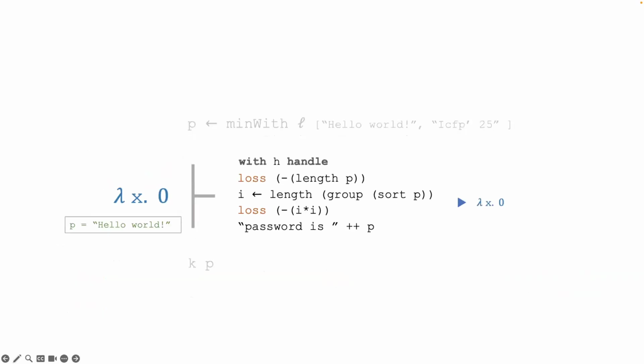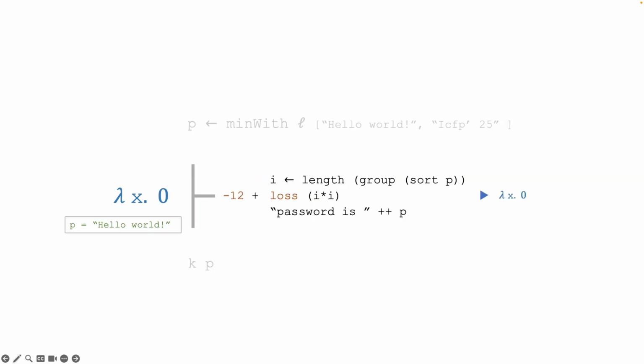So if P is hello world, right, now we can actually evaluate the loss continuation and try to see what loss value we would get in the end. And in this case, the handler H doesn't quite matter, so let's just ignore it. And then we calculate the loss value. The first value we would produce is the length of P, or the negative of the length of P, right? And this whole thing is still evaluated under this right triangle. So we need to apply first the Zen rule that allows us to accumulate losses. And in this case, the length of P, or the negative value of it, is just minus 12.